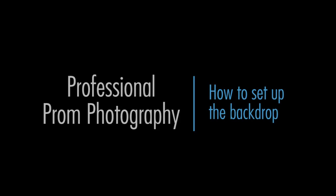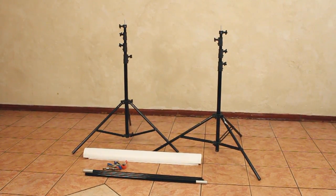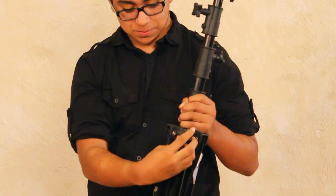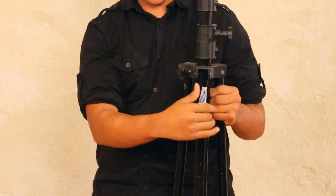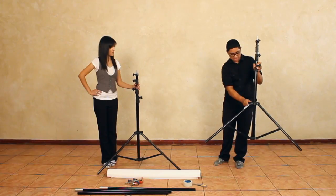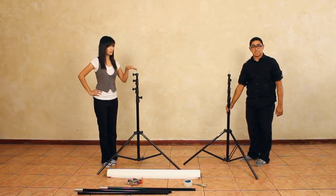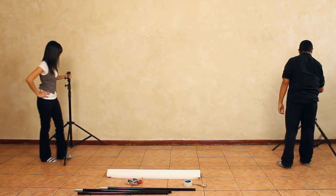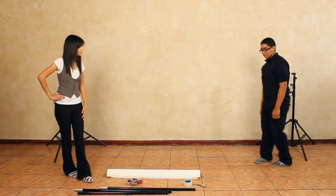Okay, let's set up the background. The first step is to make sure that you have the correct background stand. Remember, it's the one that stands straight up. Next, extend the background stand by turning the knob and doing it in the exact same way that you did the lights. You want to separate the two background stands about 10 feet away from each other.